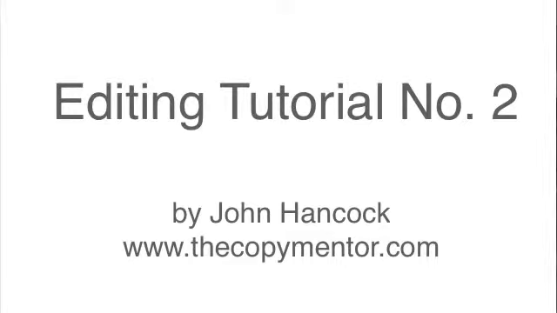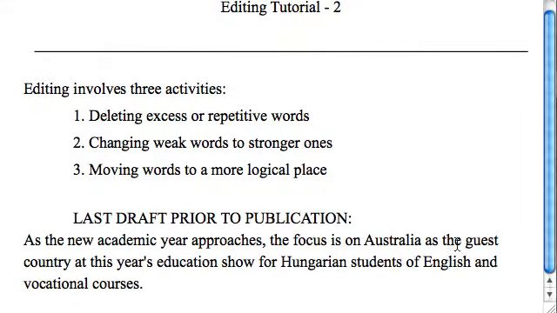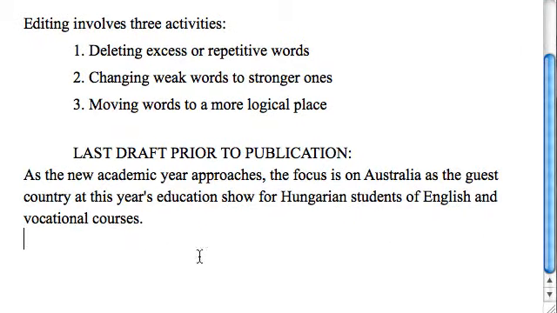Editing involves three activities: deleting excess or repetitive words, changing weak words to stronger ones, and moving words to a more logical place. Our example for this tutorial comes from the last draft prior to publication of a web page advertising an educational show in Budapest, Hungary, and we're trying to get Australian education suppliers to participate in the show.